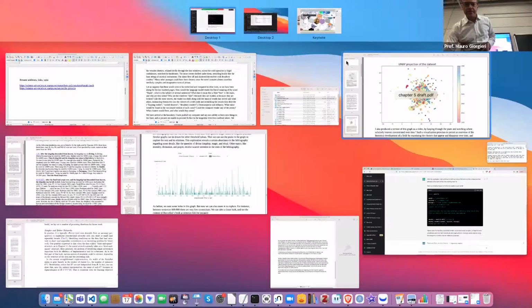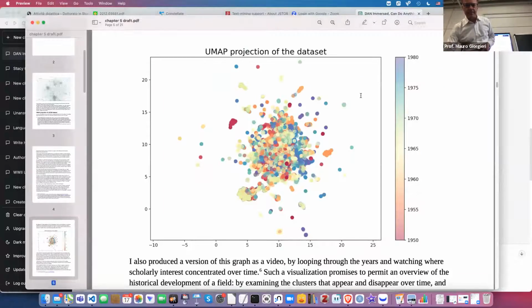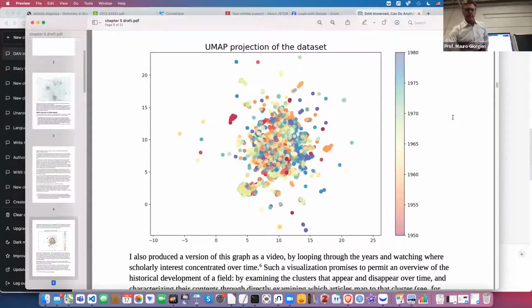Okay, so let's go back here. Another thing you can see here is that the static representation of that information, where I'm using colors to represent years, is kind of just a jumble. You can't make a lot of sense out of it. So we also reach a point where you have to have interactive visualizations to understand how that is changing in time, right? So I did a little video of this.